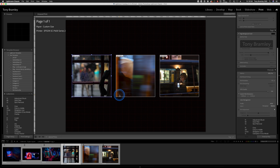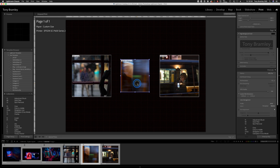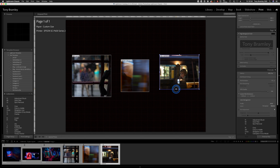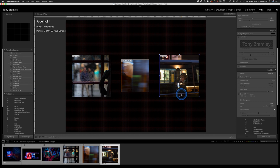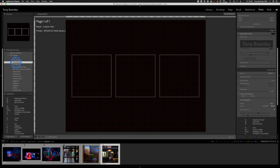We can also resize these if you want to, so just click on one, drag a corner and do whatever you wish with those. If you want to use the grid to get snapping work in, then do that as well. You can also change them to rectangles. If you want to reset it, go back to match photo by right clicking. Coming back over here, we can actually reset that, so if we mess things up we can just reset and drag them back in again.